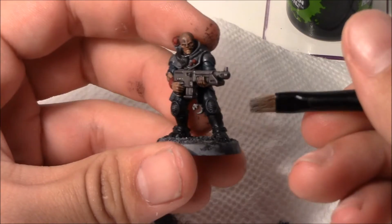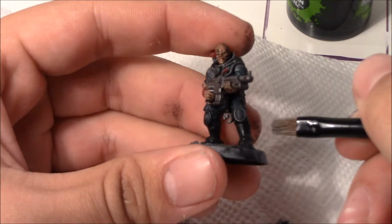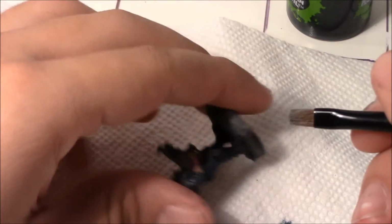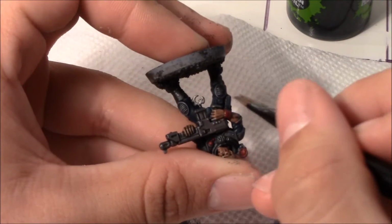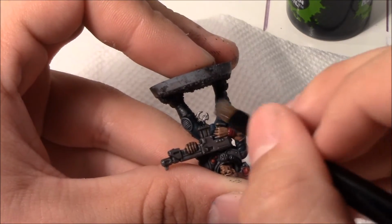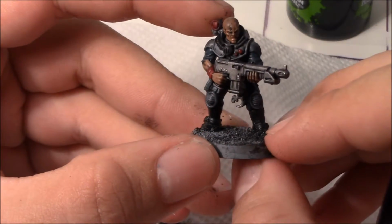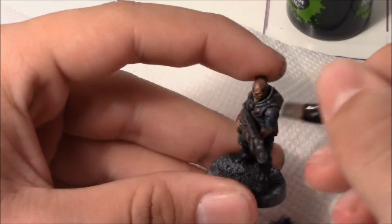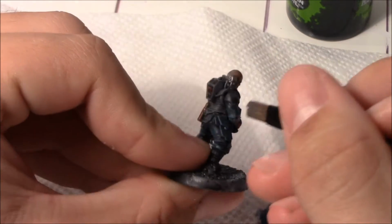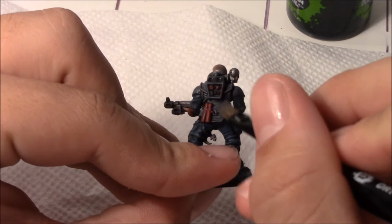Now for this part of the model, we're just doing a sort of downward stroke on the knee pads. So we're trying to brighten them up a bit, get some gray around the edges of it, but we're also trying to really keep those details there, because we want to be able to see all the ribbing and whatnot on this model, because it's such a cool model. It's going to look good. So there you have it. I was a little heavy-handed on that. I might go back and shade it a bit. Just go through here and touch up some of the other areas. And then on the back, just very lightly, just drag it.